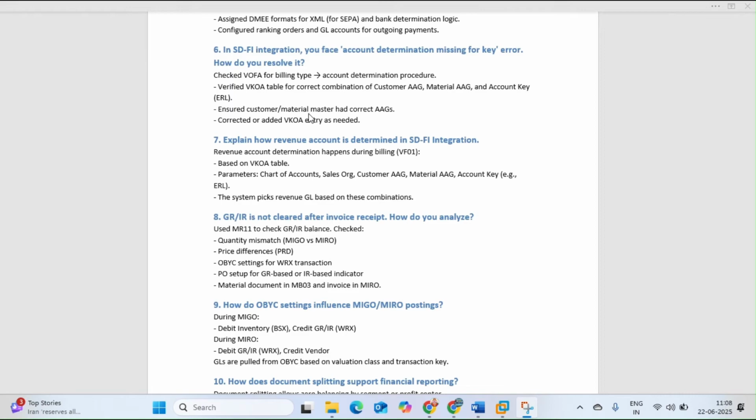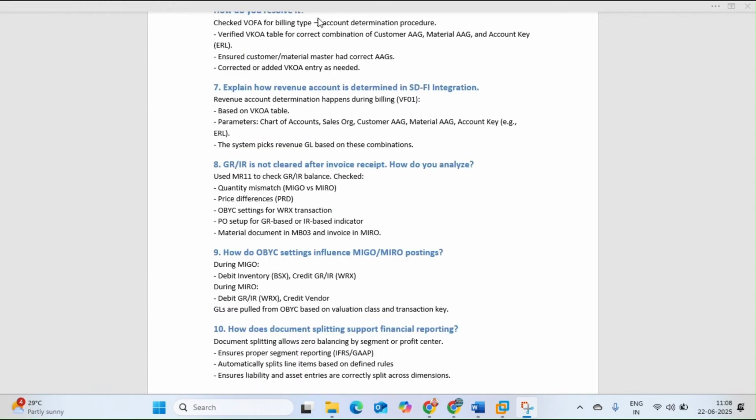Ensure customer or material master has correct account assignment groups. If account assignment groups are correct, it will pick the correct entries. Correct or add the VKOA entry as needed. If something is incorrect, you can correct it and add the entry in VKOA.